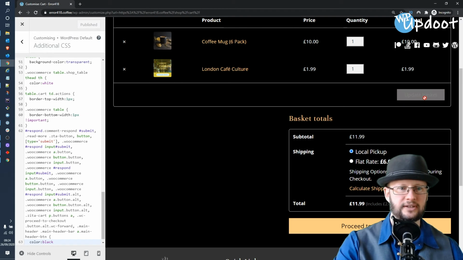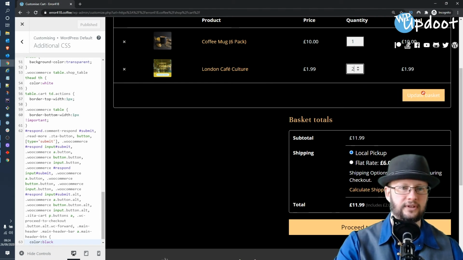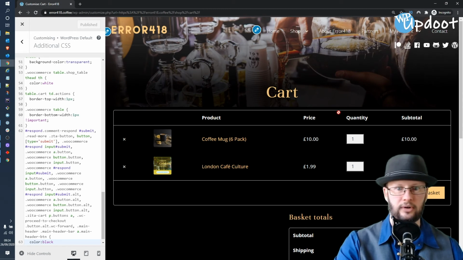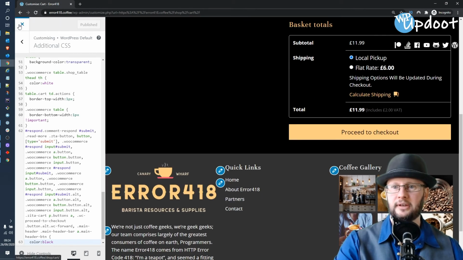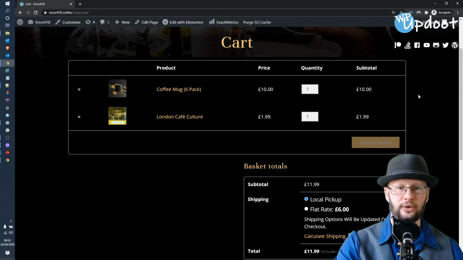The update basket still isn't on brand though. So right click that. Oh, no, that's completely disabled. Now, when that's disabled, what you can do is just change that and that re-enables it. So you know what, that's close enough. That's going to be fine. I think it's not perfect, but it is certainly good enough without getting a programmer involved. All right, so we'll close that off. Okay, so that is the cart looking a lot better.